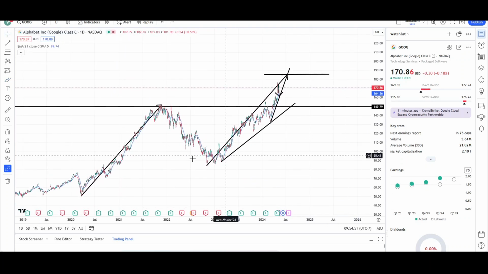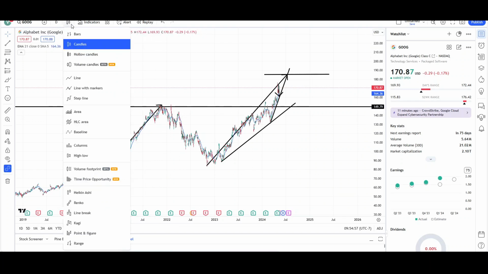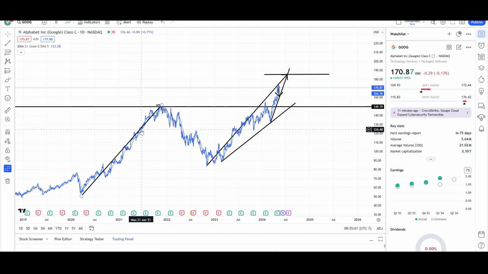I got this measure move from the trend from March of 2020 up until November of 2021. So all of that is one large leg, and it's represented by this line right here. If you use a line chart, it'll help you with these measure move targets. All this looks like one large leg up. We saw the drop, a correction.